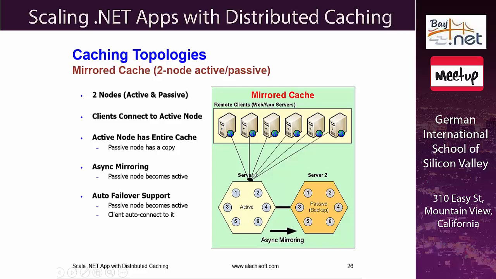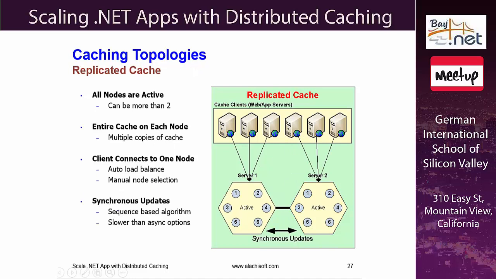The limitation of this is it's only 2 nodes. And this topology is there for those customers who only have one dedicated cache server. Maybe they can use a backup from a web server, or the database is the backup. But other than that, it's a very fast topology. It's just not scalable beyond this. Keep in mind, whenever you program against NCache, your application does not know about topology. So if you change topology, you don't have to change any code. It's all transparent. Number 2 is replicated cache. This is where every server in the cluster has the entire copy of the cache. And you can have more than 2 servers. Let's say if you have 3 servers, you have 3 copies of the cache.